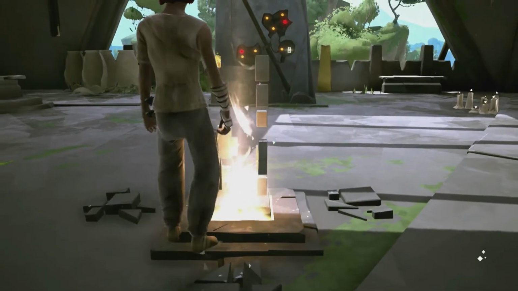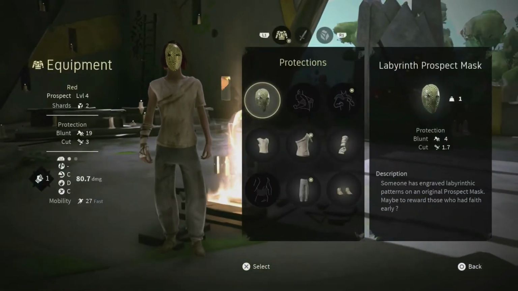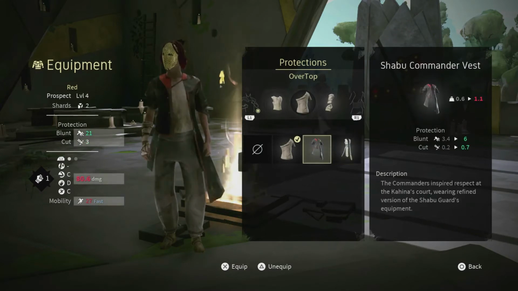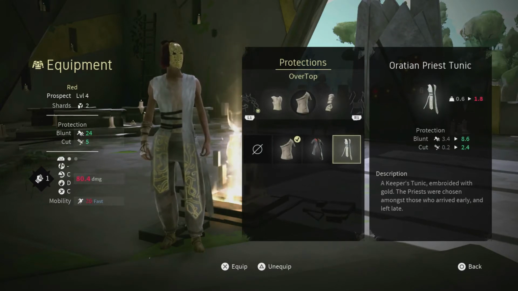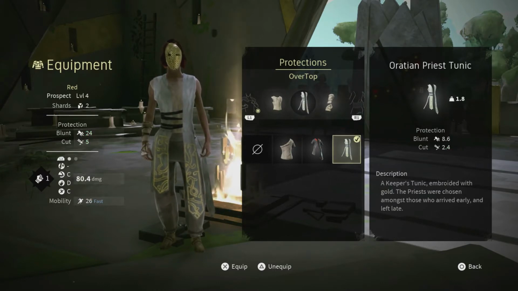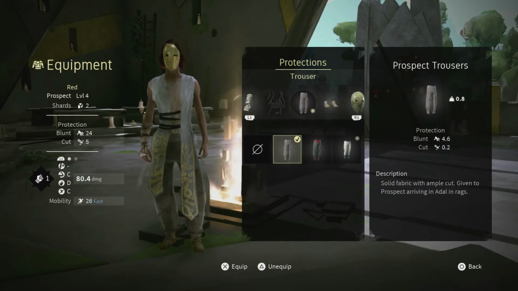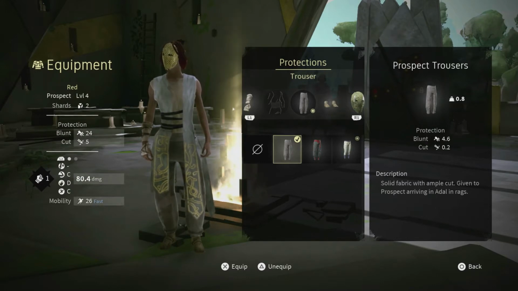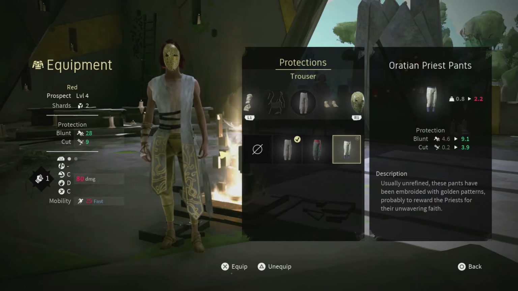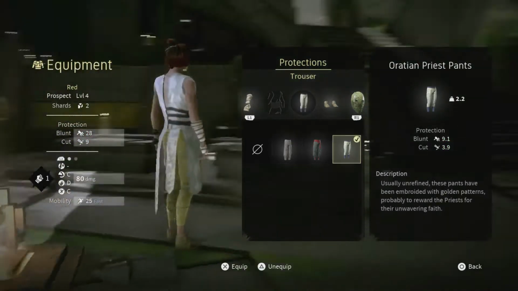We are going to check some of this out though. Let me just go straight to that. That is cool. So this should be the... Looks a lot better if I try it on while I'm standing facing the camera, right? So this should be the pre-order stuff, was the priest. A keeper's tunic embroidered with gold. The priests were chosen amongst those who arrived early and left late. Solid fabric with ample cut, given to prospects arriving in Adal in rags. Eurasian priest pants, usually unrefined. These pants have embroidered with gold patterns, probably to reward the priests for their unwavering faith. That's pretty cool for a pre-order item.